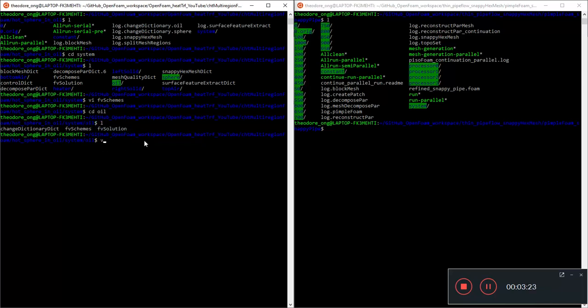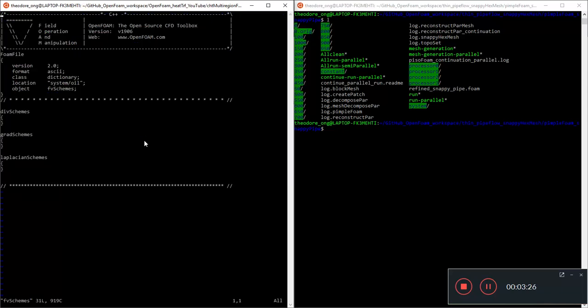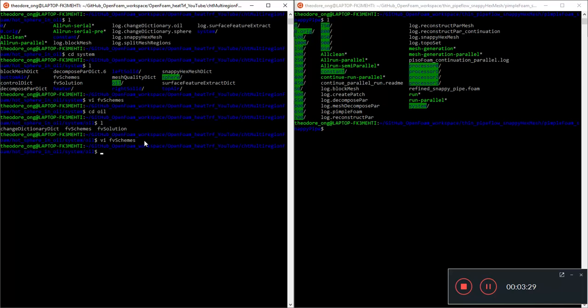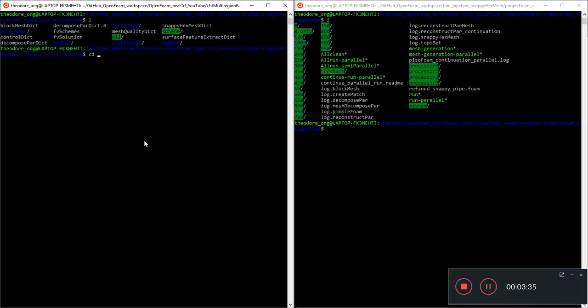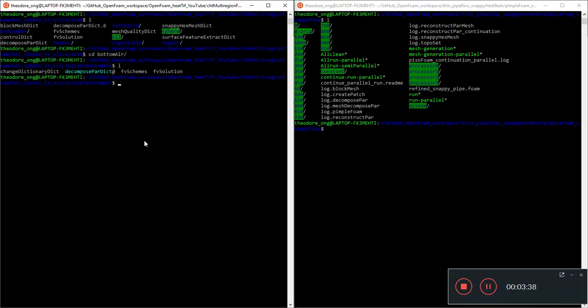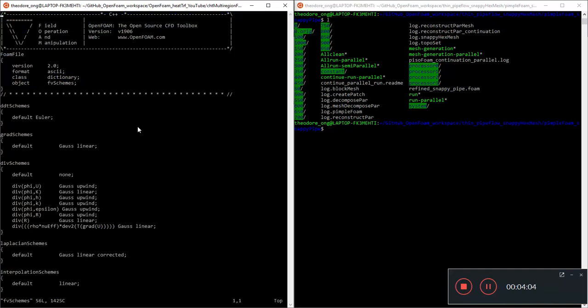Now as we might have guessed, fvSchemes is also empty here. So to check what we need, we can go to bottomAir to borrow whatever they have from the fvSchemes there. And one more interesting note, there's a decomposeParDict here as well. This is something we might want to take a look into later, especially when it comes to doing a parallel simulation for chtMultiRegionFoam, and that will indeed be pretty useful. So let's look at fvSchemes first inside the bottomAir directory.